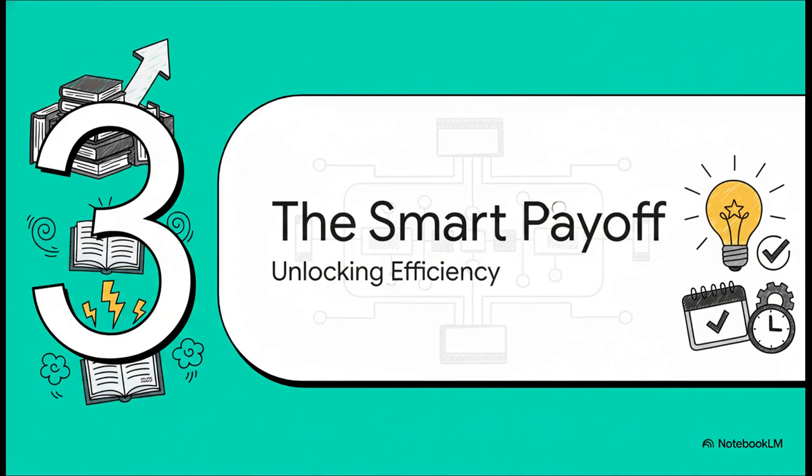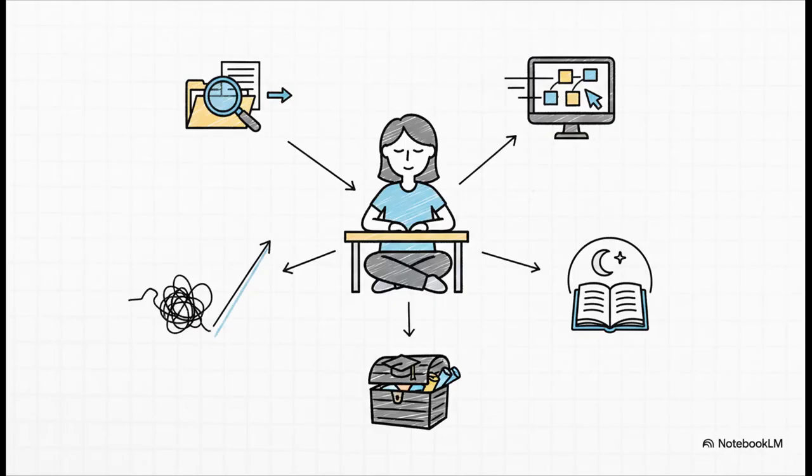Okay, so we've built the structure. Now for the really good part. Let's talk about the payoff. Because this is about way more than just having tidy folders. This is about unlocking a totally smarter way to learn. And the impact? It's immediate. Seriously, you'll find any file in seconds. That nagging stress from digital clutter, poof, gone. You'll prep for assignments way faster because everything's right there. And you're also building this amazing personal archive of your entire education.